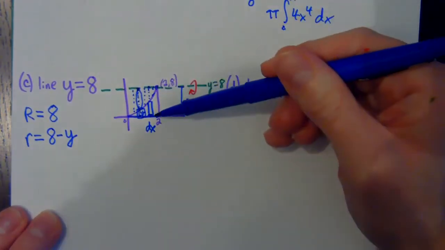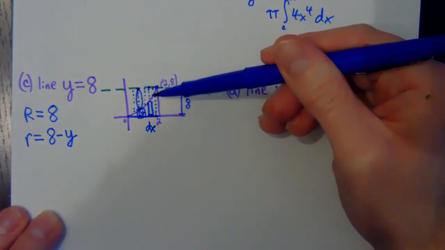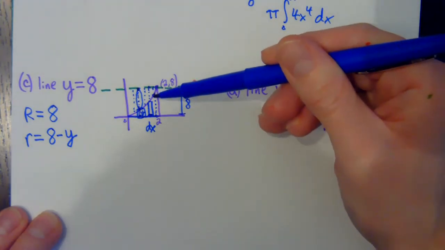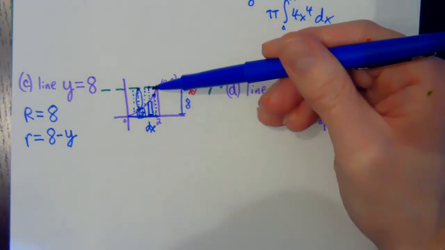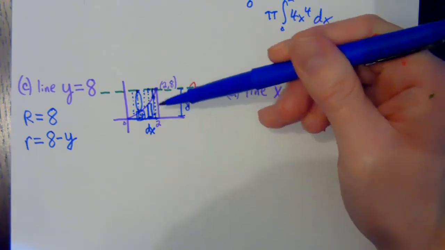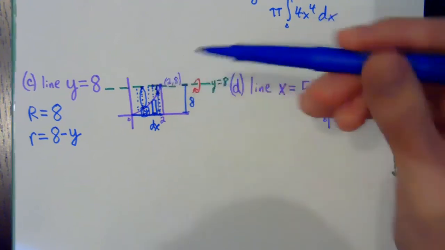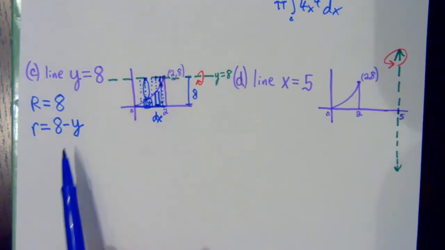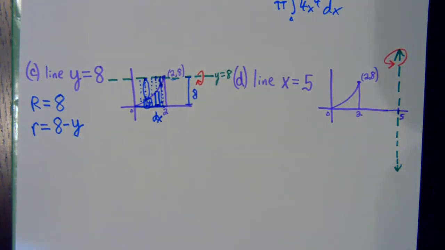So again, your distance from the x-axis up, that's whatever that y value is. So if that y value is 7, this distance is 7, but I want the distance from the axis of revolution to the closer edge. So if that was 7 that way and the whole thing is 8, I'll go 8 minus 7. That means that's equal to 1. So that's just changing throughout there. So that's just basic measurement things that we're going to use right there.